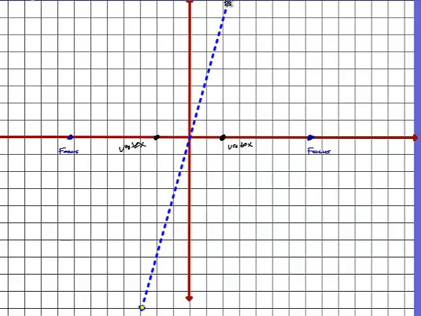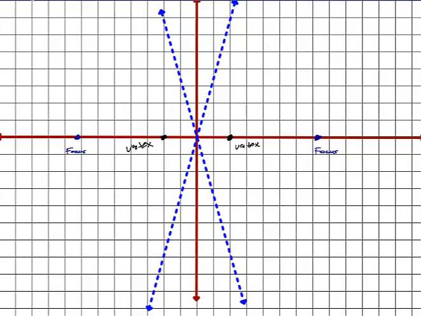So here's your first asymptote, right? Passes through 0, up 7 over 2, down 7 over 2. Everybody good? And then up 7, 2 to the left, down 7, 2 to the right. And that should be right there. There we go. All right. Any major questions? Asymptotes. That's what I did.